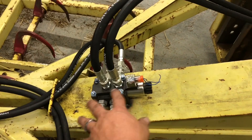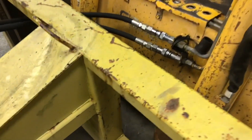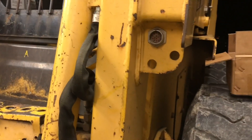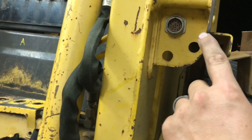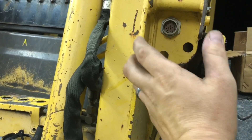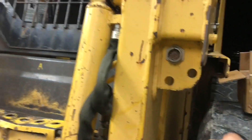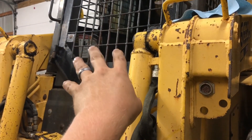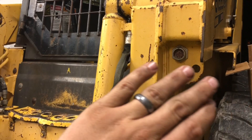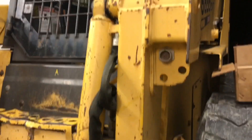The only thing left to do is tighten my bolts down, and I need to hook up a wire cord. My ideal scenario would be to determine which one of these pins is ground and which one is 12 volt, get a plug - which I'm sure is not cheap - and just be able to hook this right in and use my existing controls in the cab of the skid steer. That way there's no cobbling, no need to add a switch or anything like that. That's my hope and my plan - we'll see if that happens.